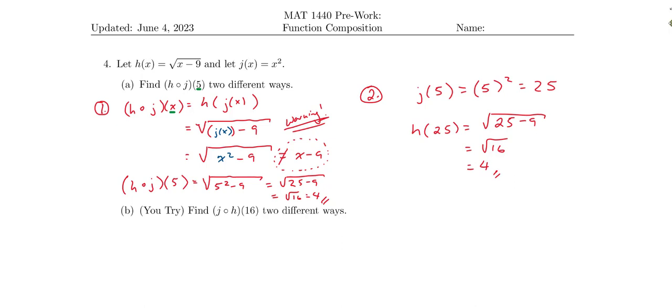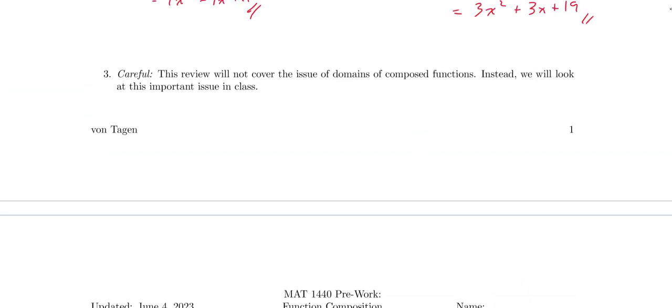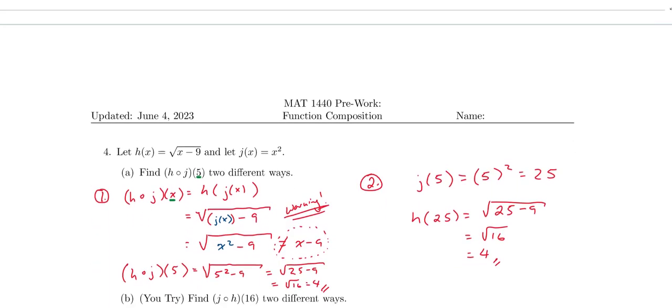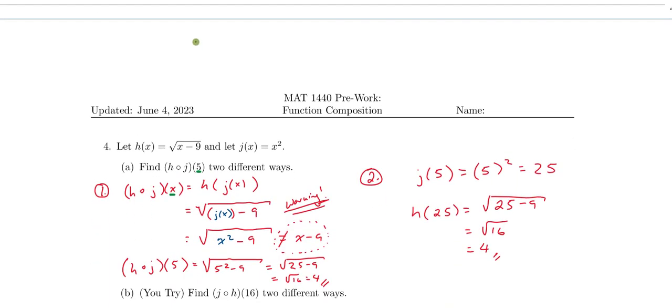What's going on here? Well, the picture that goes with this, and I should have given you more room for this, folks, and I apologize. The picture that goes with this is that we have two functions. And this first function, the innermost function, which is j of x, takes values from here, like the number 5, and it maps the number 5 over to the number 25. It squares it. So that's what my function j of x does.